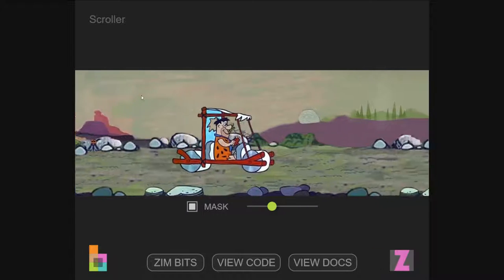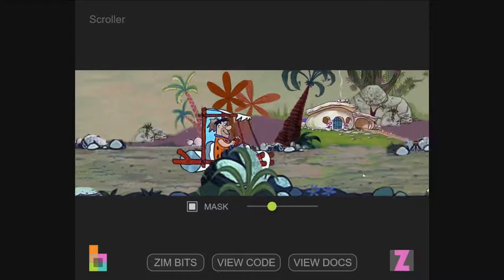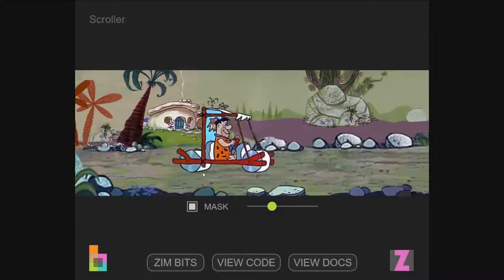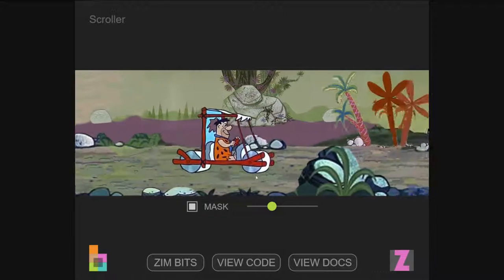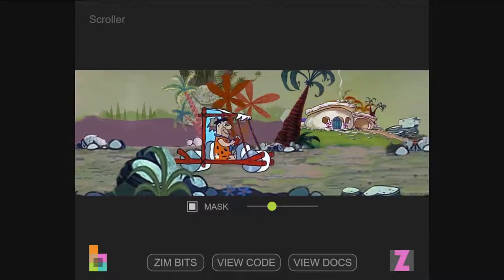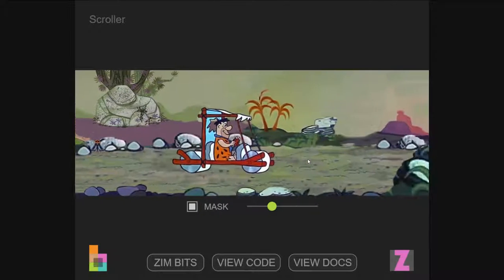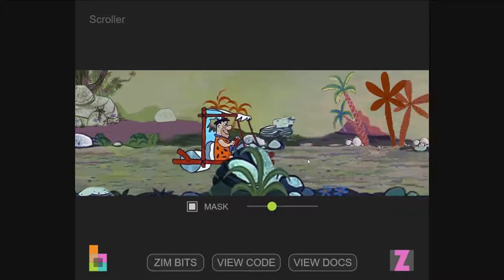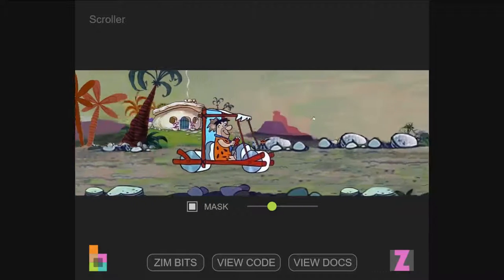So what we have here is a background that's moving very slowly, a middle ground, and a road that's moving a bit faster. I think the foreground is moving just a bit faster than the road. So it's got that parallax effect, but with a scrolling background that keeps on repeating. So the trick is here, we don't have to do all these layers. Each one of these, by the way, is a different scroller.